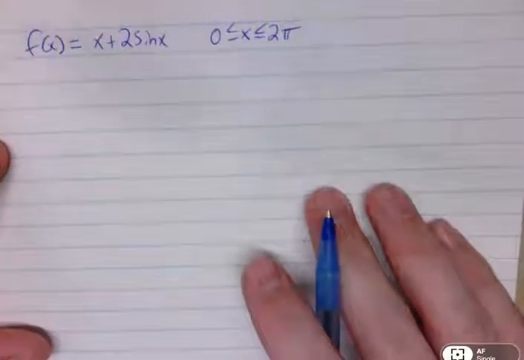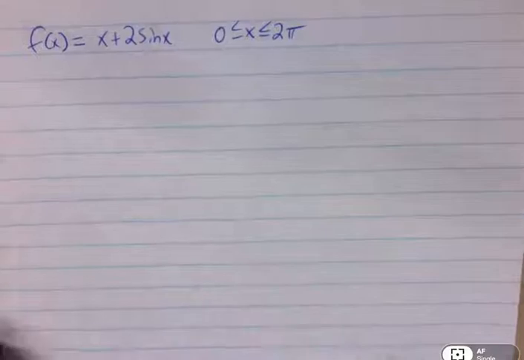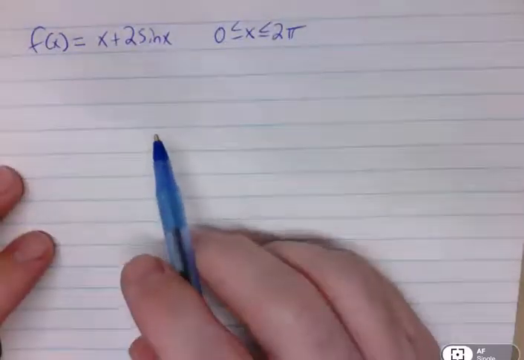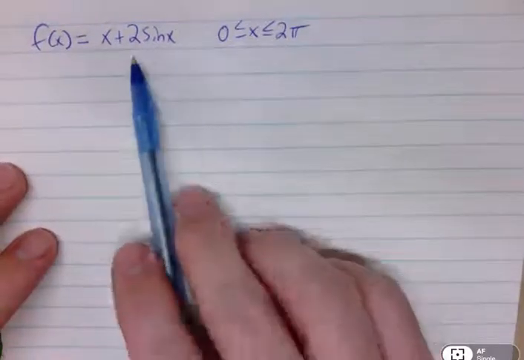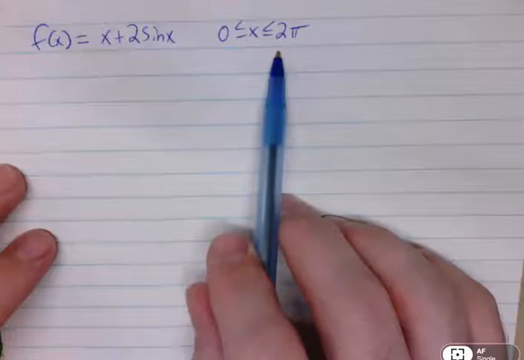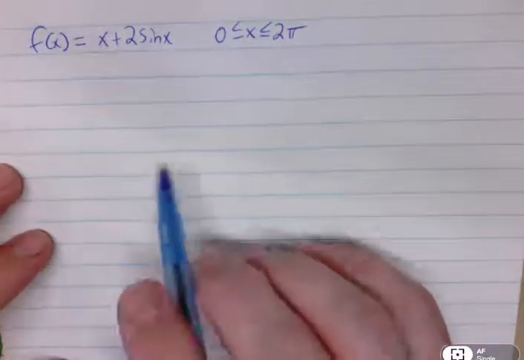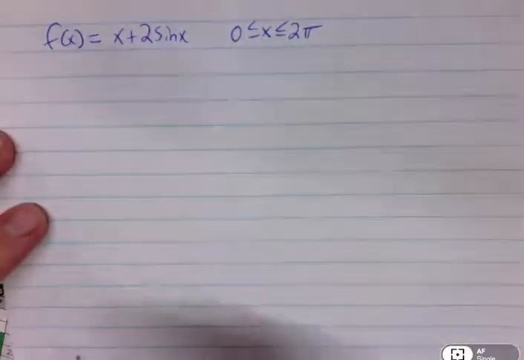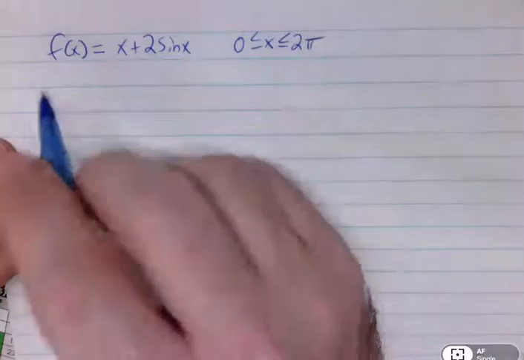All right, here's another example where we're going to find the local max and local min of a function utilizing our increasing decreasing test and our first derivative test. So here's the function. It's defined over this particular interval. And so step one, we need those critical numbers. That's why we spent so much time on that in the first section. So we need critical numbers, and we're going to go ahead and figure out those values for our derivatives.